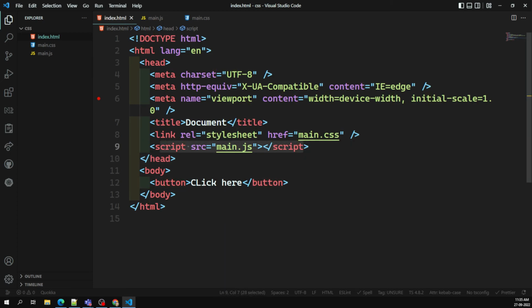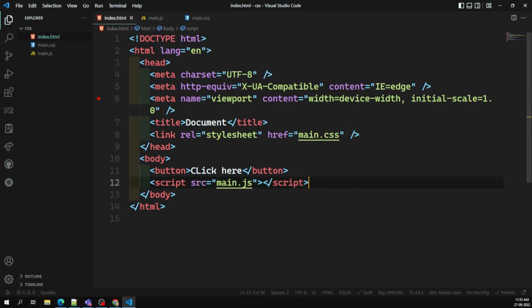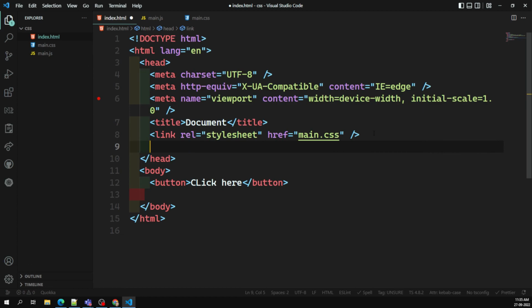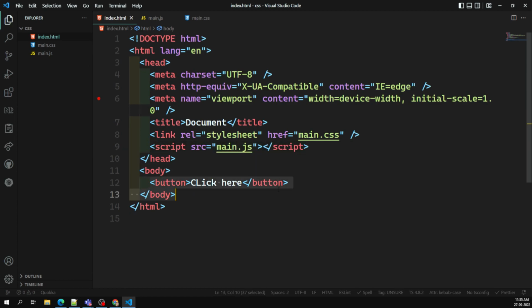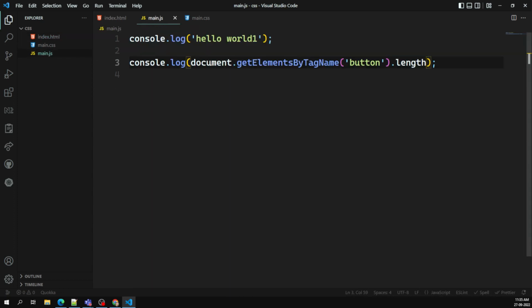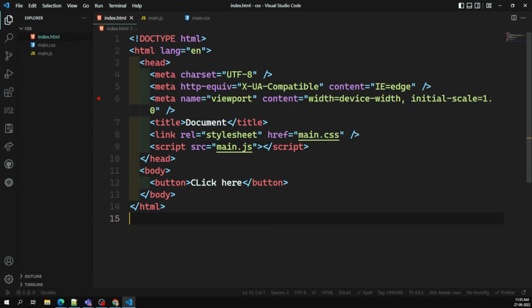So this is also one of the reasons why people say not to load the script at the top of the HTML. We can overcome this behavior by mentioning it at the bottom. By mentioning it at the top, we can also catch this button, that is not a problem. But the main scenario is that it will block the page from rendering. Why? Because the script is getting downloaded and it is trying to execute. That is the reason it is not able to find the button, because the button is not yet rendered. It is a top-down approach to execution. That is the main thing that will happen.